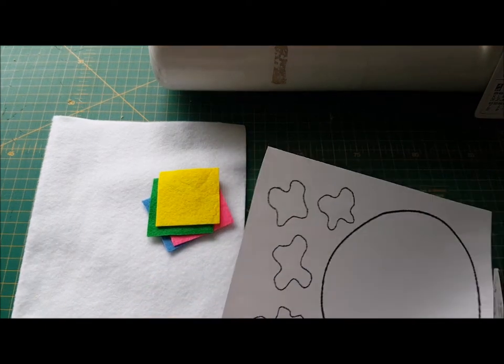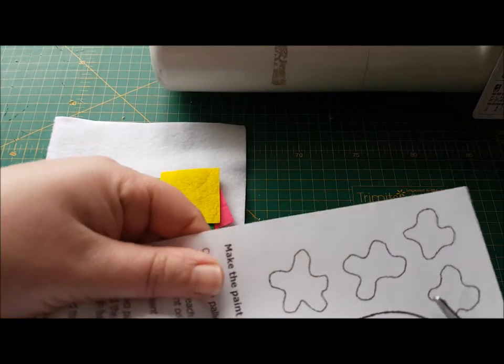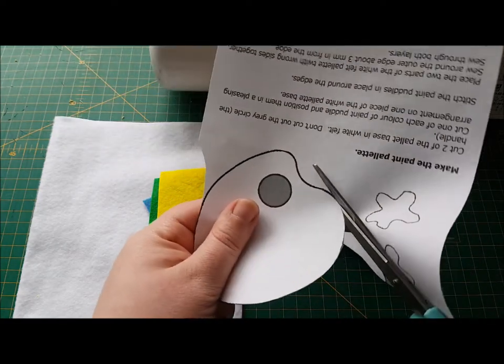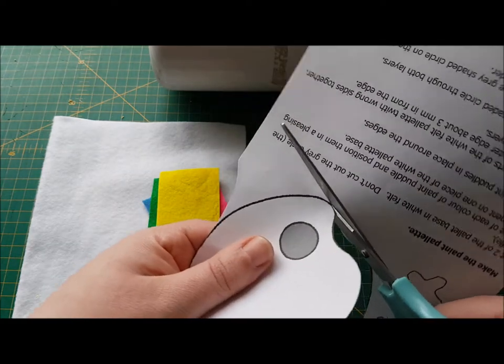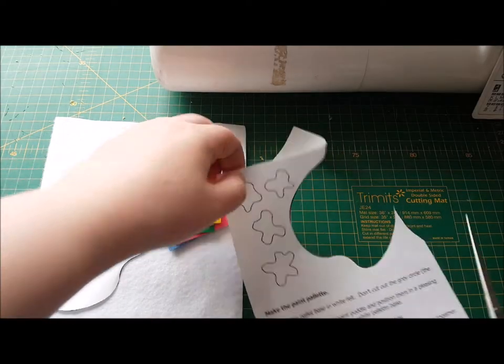So what we're going to do is cut out the palette. Now, do not cut out the centre circle. I'll show you why in just a sec. Please note, I have swapped to my paper scissors for once. I am a good crafter. Right, so we'll keep our instructions. And if you go ahead and cut out all of the paint splats, that'd be great.